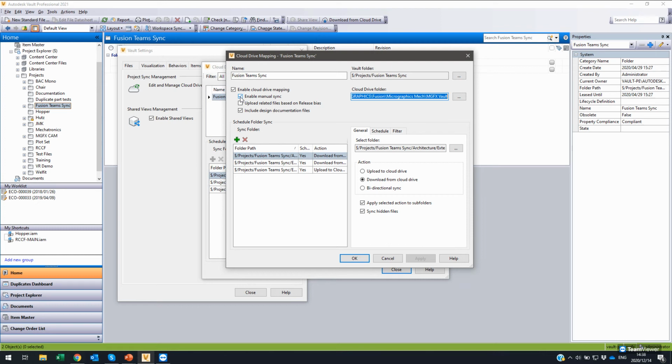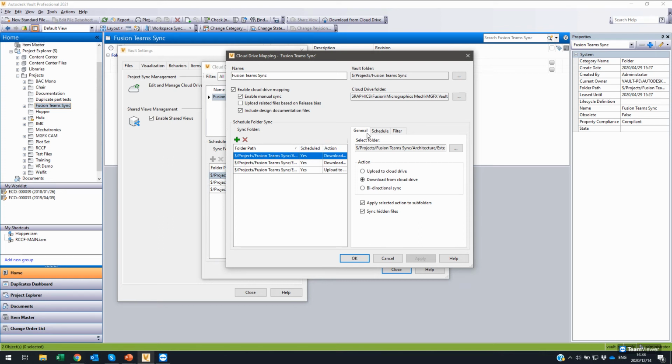Enable manual sync allows you to manually download and synchronize information. And at the bottom here, we can then add folders to synchronize. So here I have the various folders: architecture, engineering, there's external, and machining. So the three folders that are being synchronized.